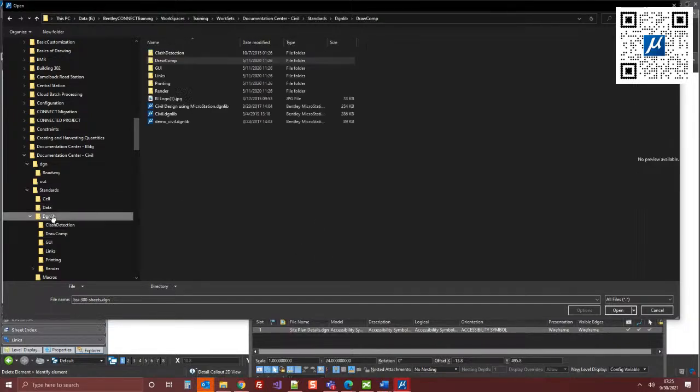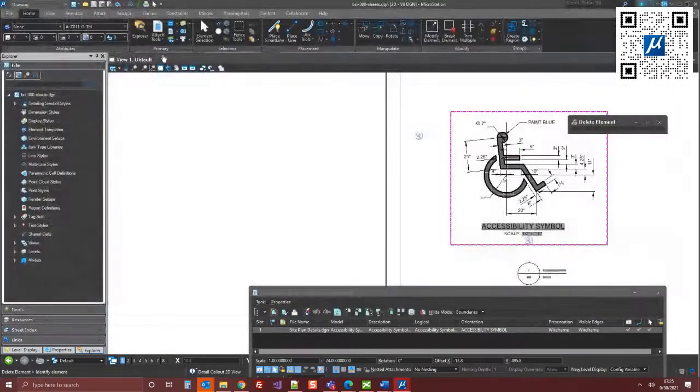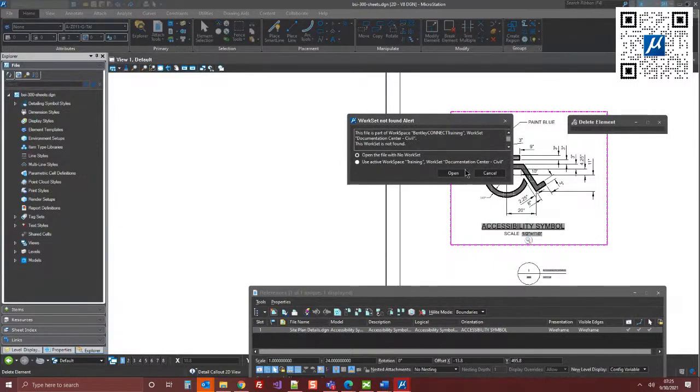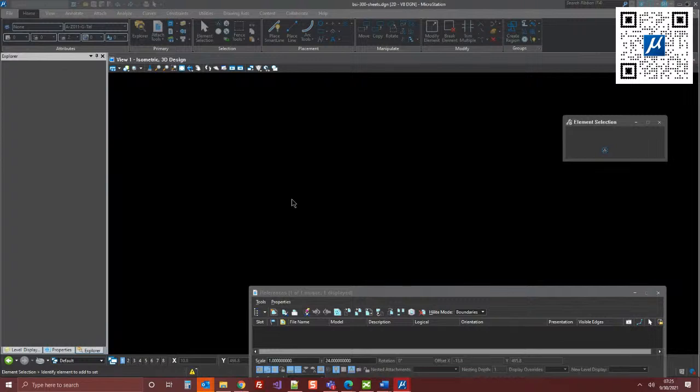So I have a DGNlib folder for this project. There's a lot of different DGNlibs in here. There's one for drawing composition, and this is called civil drawing seeds.dgnlib. Happy to share this file with you, or any of these files, so that you have some examples to play around with.